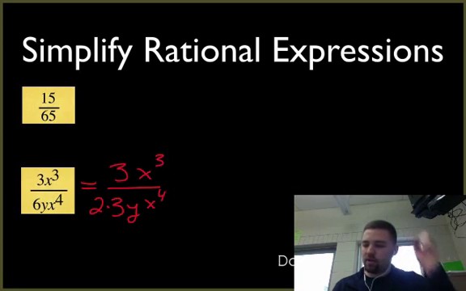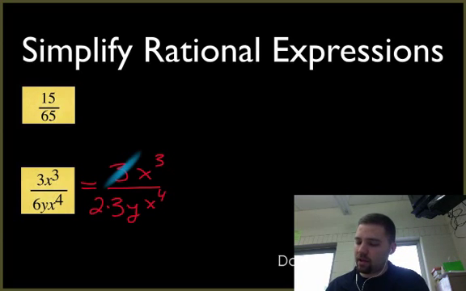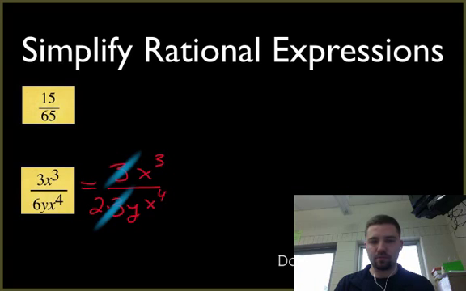Then I see pretty quickly that I can cancel out a 3 from the top and the bottom. I'm looking for other things that I can cancel out. It looks like I only have one y on the bottom, so I'm not going to be able to cancel that at all. There are no more numbers on top, so I can't cancel that either. The last thing that I can cancel is the x's: I've got 3 x's on top and 4 x's on the bottom. So all 3 of them will cancel out on top, and if I take 3 from the top and 3 from the bottom, there will only be 1 left on the bottom.